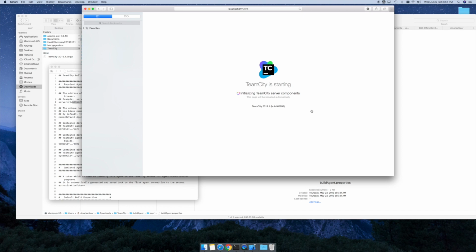Whether you want to install that on Windows or Windows Server or on the Mac, or in Kubernetes, I think the process is going to be a little different. Not the process, we can say the bundles themselves are going to be different. All the information based on your operating system, how the installation is going to work for TeamCity, you can find in the TeamCity documentation which is provided by JetBrains at their website.